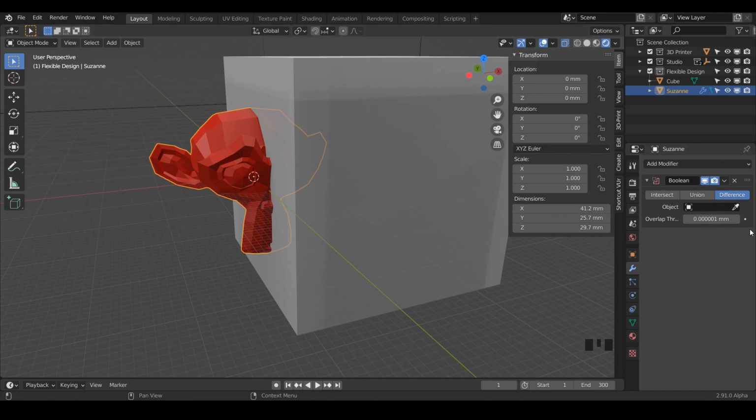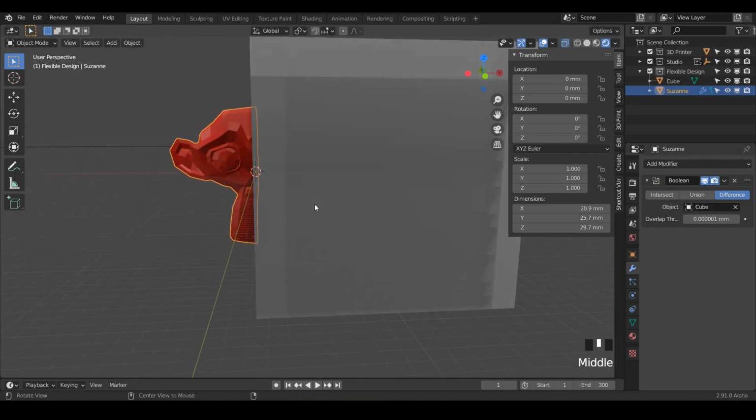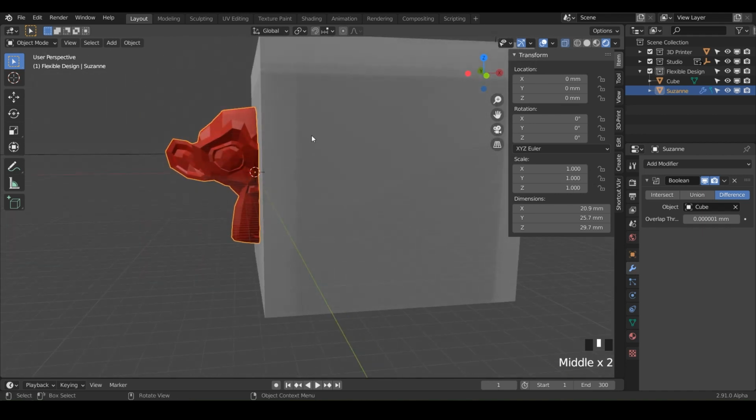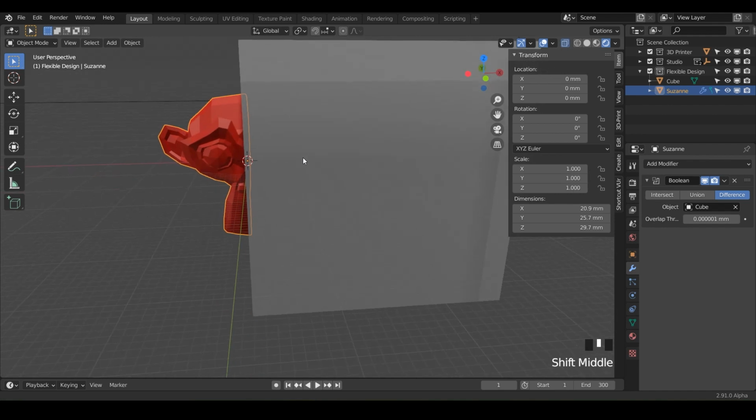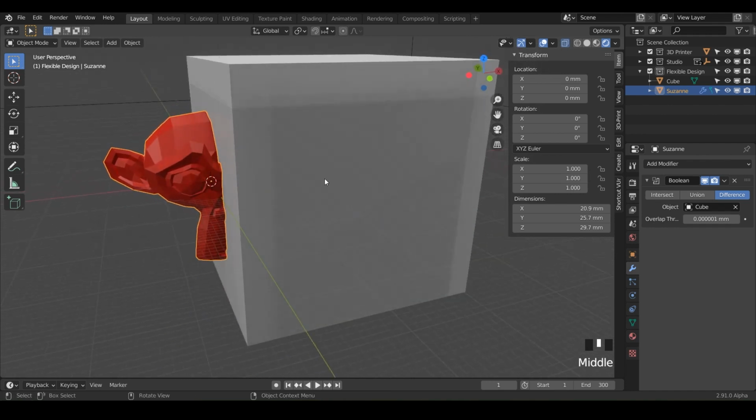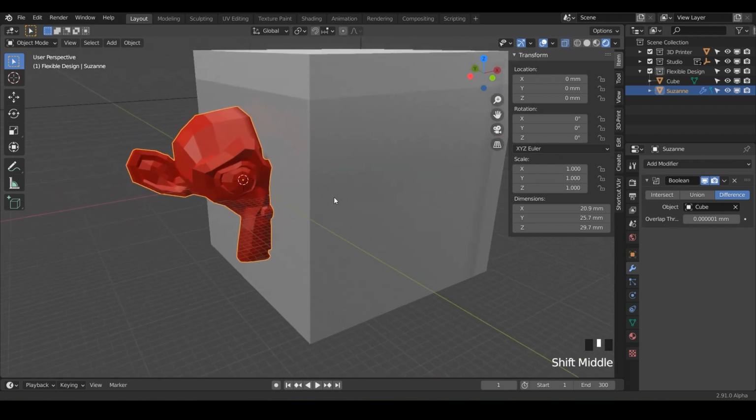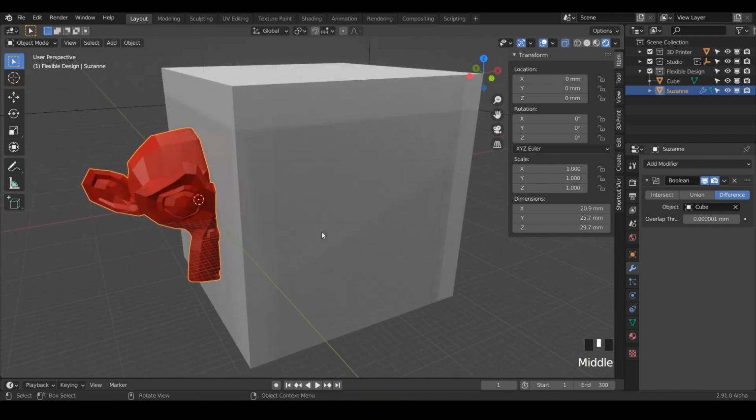Now we need to tell the Boolean operator which object we want to subtract from our master object here, Suzanne. So if we take our little pick whip here, we can take our eyedropper and click on the cube, and bloop, notice now cube is inside of our Boolean operator, but it doesn't really look like anything happened. I do notice that around the edge of Suzanne, half of her is now gone, but there's still this big cube in the way. That's just the default way that Blender does its Booleans, which I think is kind of annoying, but I'm sure there's a reason for it.